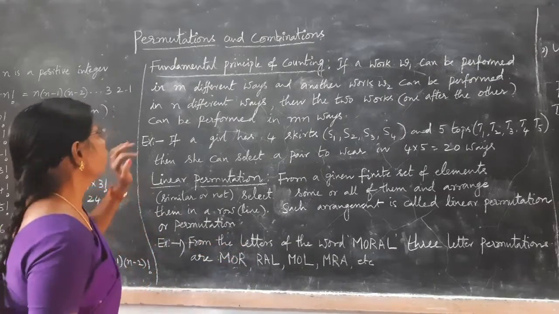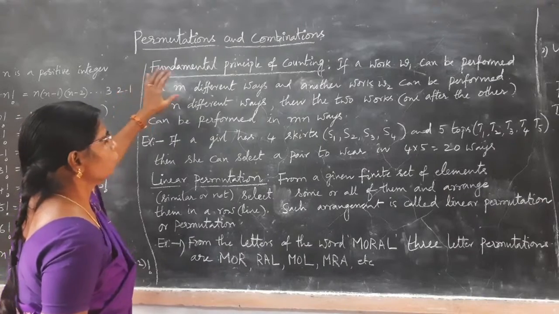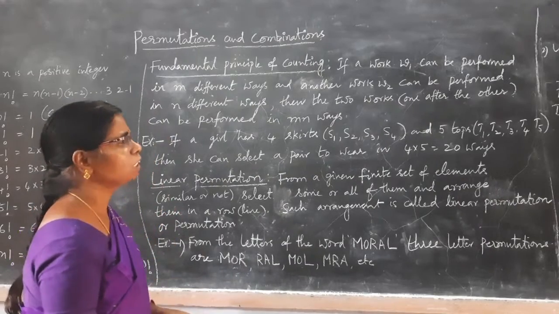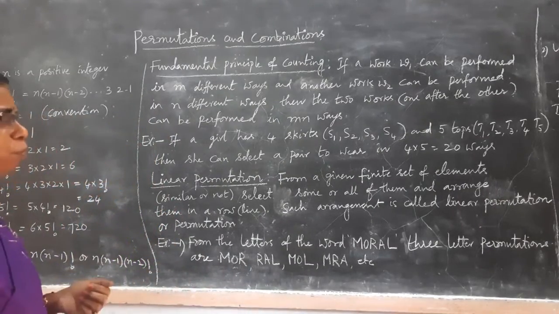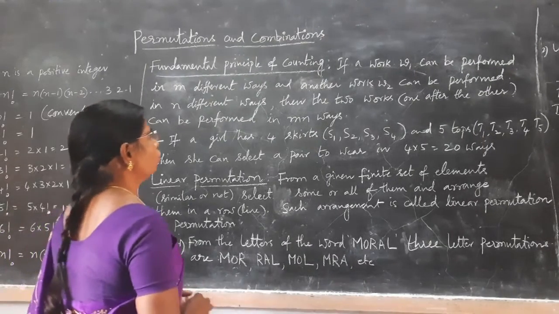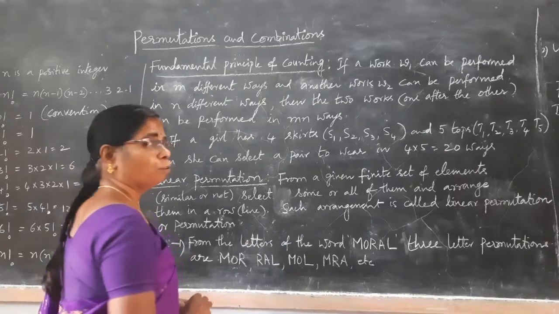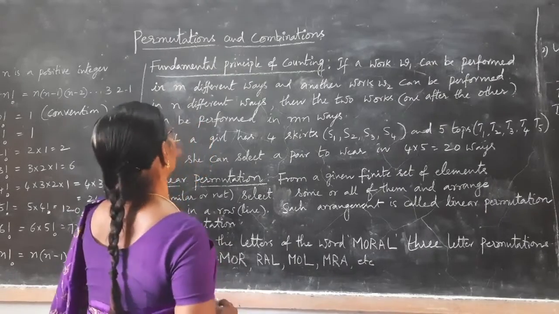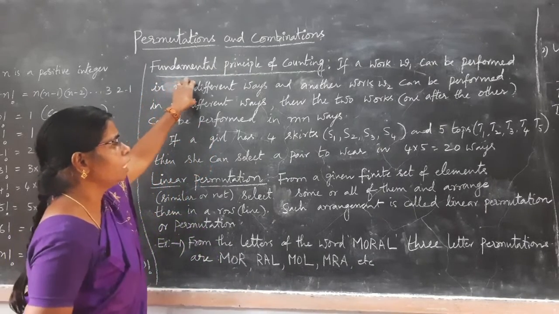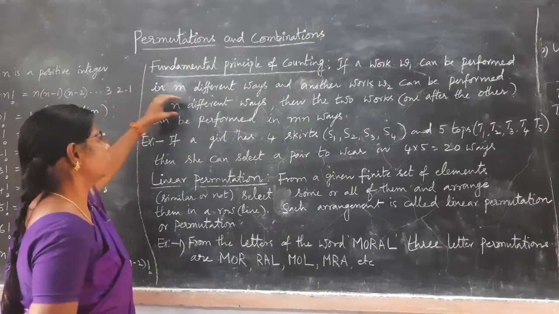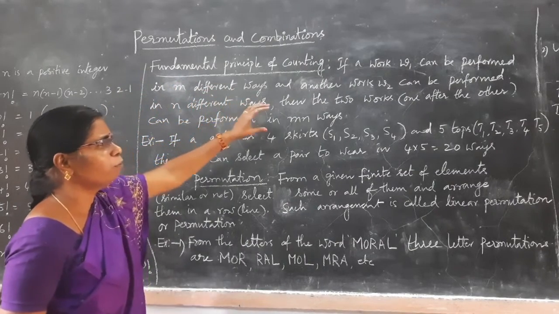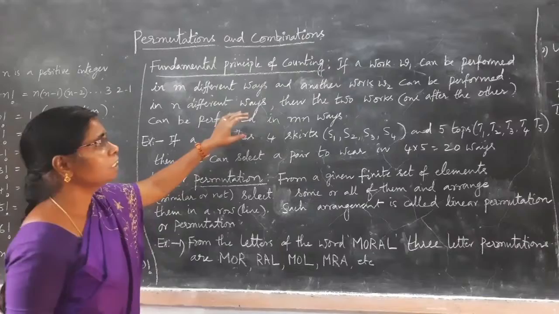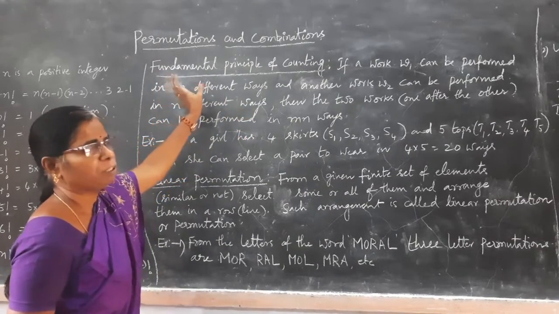Okay, try to understand. Here I see the fundamental principle of counting. To count, a fundamental principle tells us something. What is it? The basic principle. Okay, to say it in Telugu, see here: if your work W1 can be performed in m different ways and another work W2 can be performed in n different ways, then the two works, one after the other, can be performed in mn ways. This is given by our fundamental principle of counting.